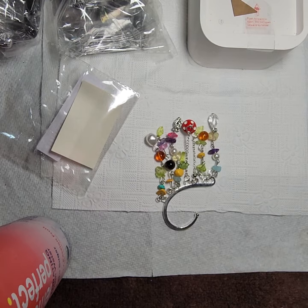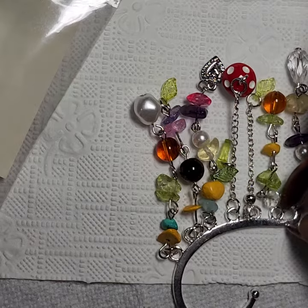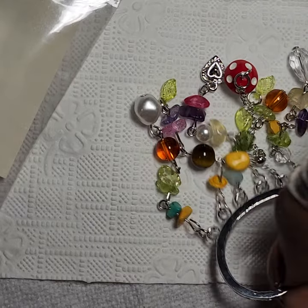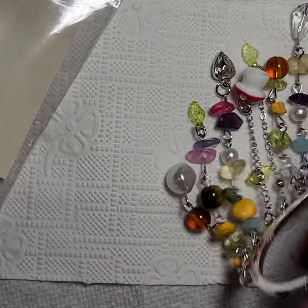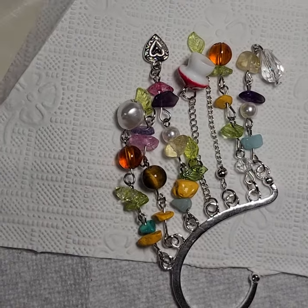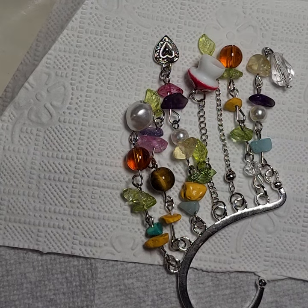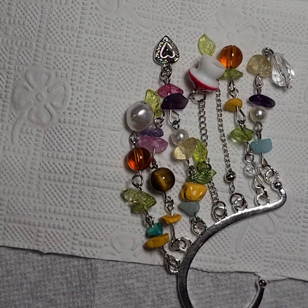Okay, this is very cute. I like this. This is some ear jewelry. You can probably tell from the shape. See if I can get this to show up good enough. This is some ear jewelry that I got, and I don't have my other phone with me, so I'm gonna have to just ad lib today. But yeah, I don't know how much I paid for it either. You know what? I'm not gonna ad lib. Hang on for a second. I'll be right back.